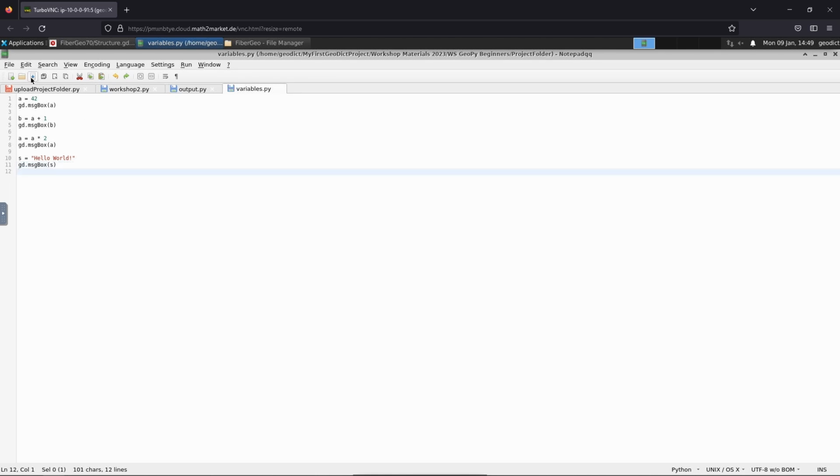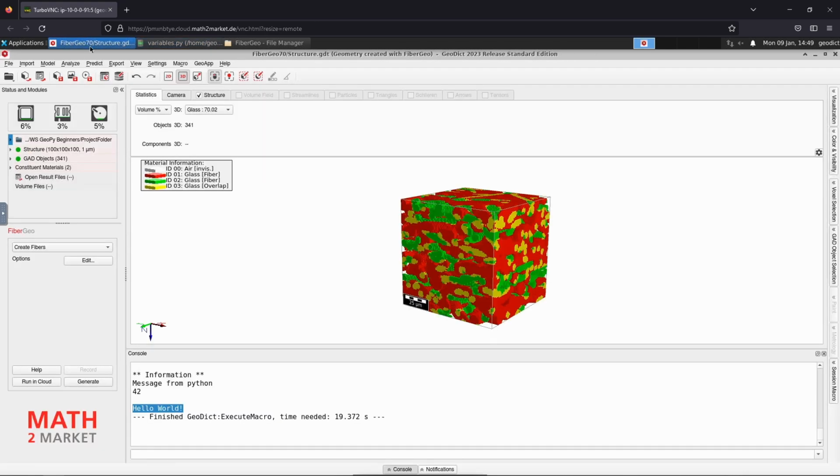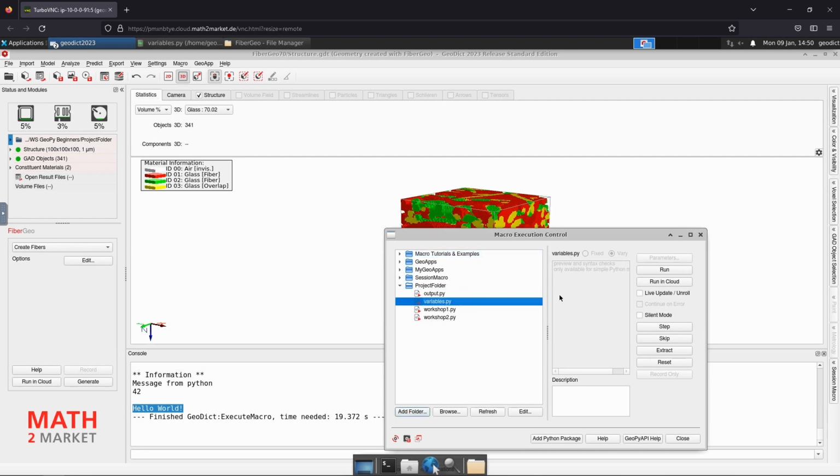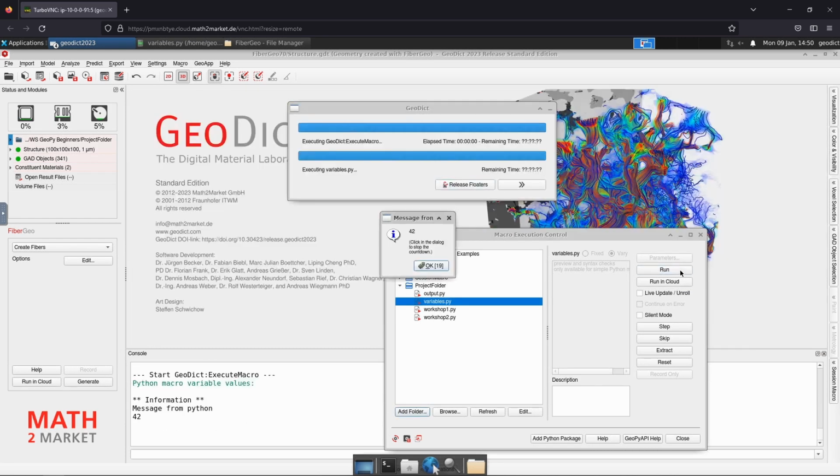Click Save and open the macro execution control again. Click Refresh and highlight variables.py. It has again no preview and no parameters, like the output.py. So let's click Run, and right away, here we see our first message box, displaying 42, which was the variable a.